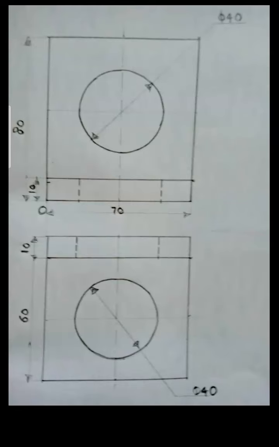Just see what is the location of the circle. Location of the circle is 70 by 80. It is at the center of the line 70 70. See here, this height is 70, this one is 70. It is at the center of the 70 70. Now this is the vertical portion. Now take the center of this 70 by 70 and mark it as the origin point.